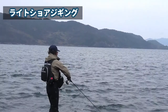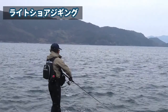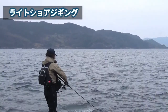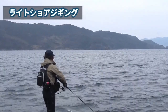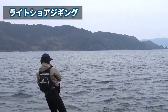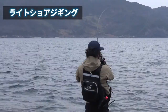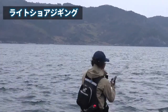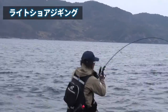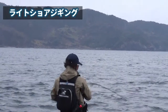I went to Kyushu. Kyushu is in the west of Japan. And it's a really big island. I used the Shogun Evil 1038+, and braided PE 1.5 and 30 pound fluorocarbon leaders.